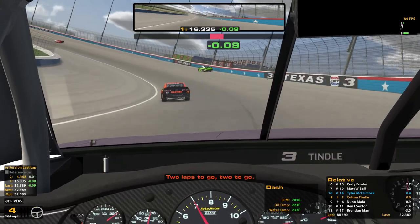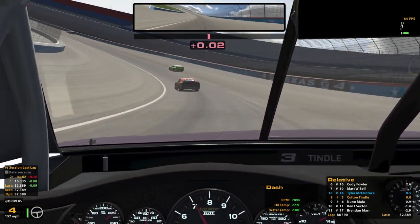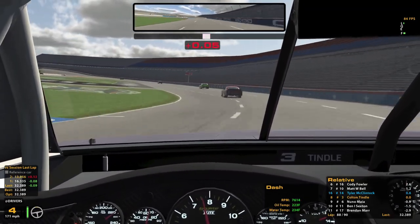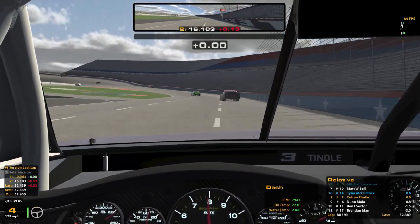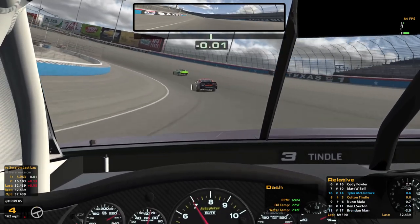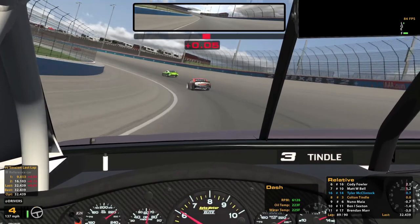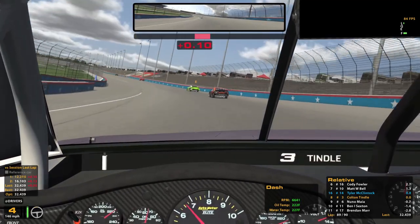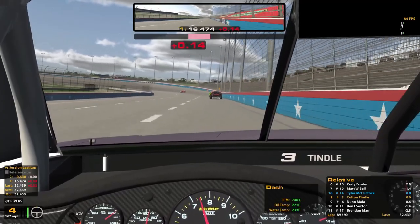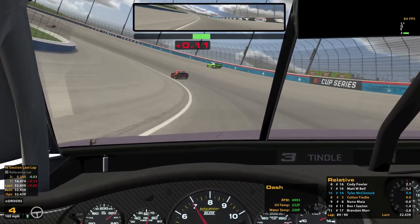I kind of liked that lane up a lap or 2 ago. I might do that again here. Maybe we got some cooler track up here. I don't know, I don't think it worked quite as well that time. 2 laps remaining. Oh, I don't like that 0.6 behind us. The 6 is having a good couple of laps, I think.